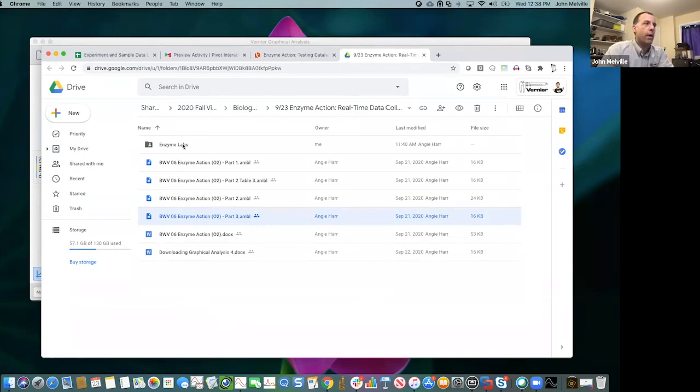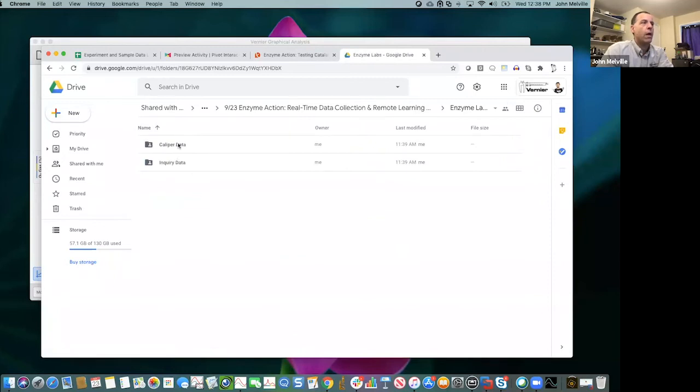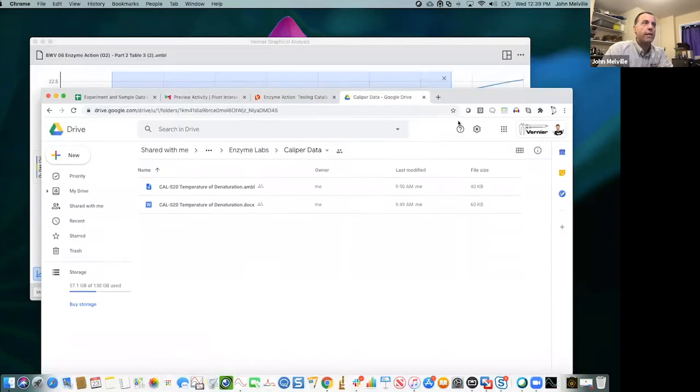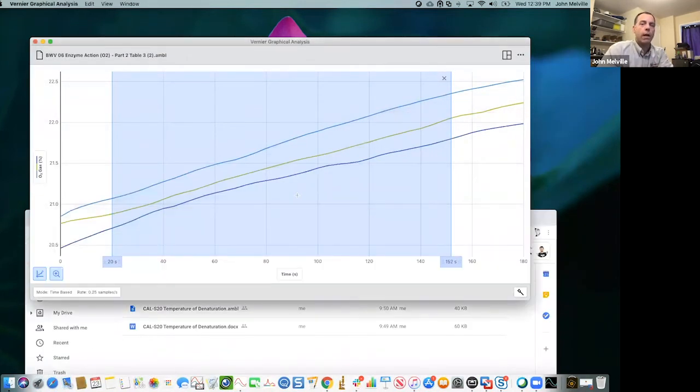One of the things that we also did that I wanted to put in here is a really cool caliper activity. We realized a long time ago that one of the problems with this lab, if you're looking at the effective temperature, is that if you are heating up the sample as you are measuring it, you have 2 confounding factors. You have the temperature increasing the degradation of hydrogen peroxide, and you don't know what the effective temperature is on the actual enzyme.